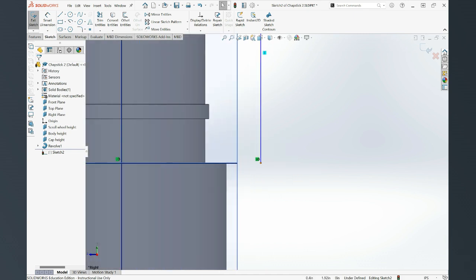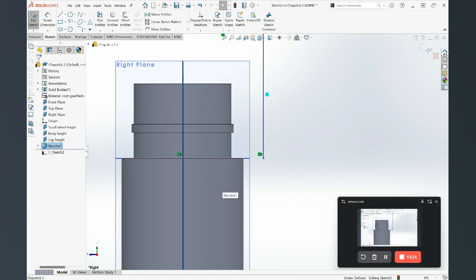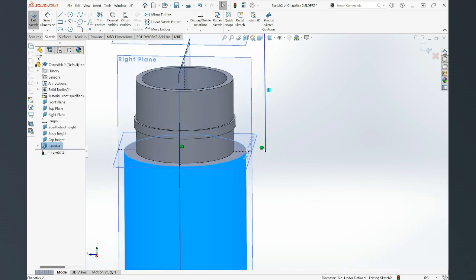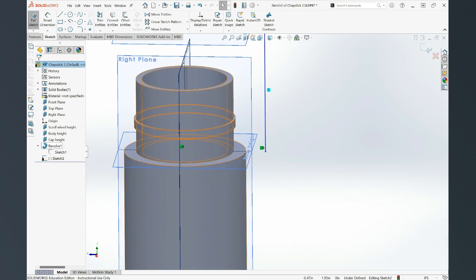Okay, now down here, I'm going to run into a problem because I want this to be aligned with the edge of my chapstick that I've built so far. But this isn't really a selectable edge because it's a big round side and that's not going to make sense. So instead, I am going to click this little arrow to drop down what's absorbed underneath Revolve 1, which is the sketch that we just drew.